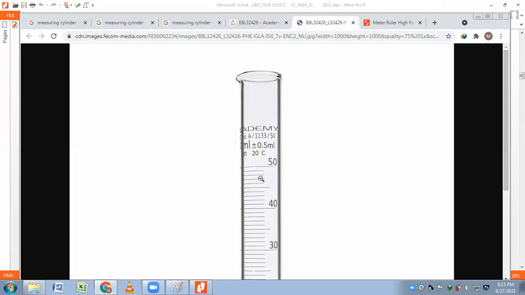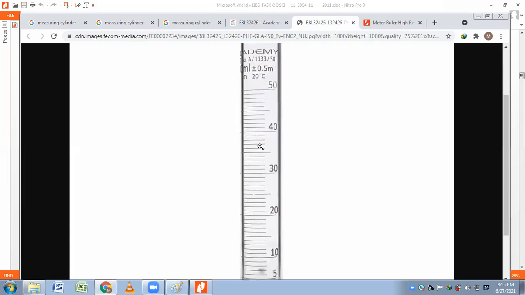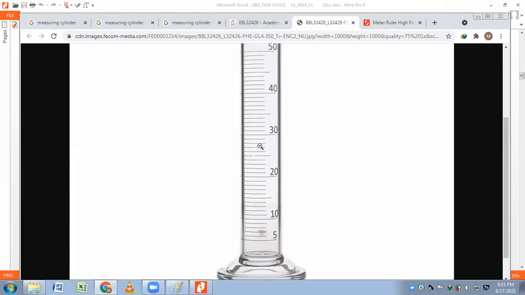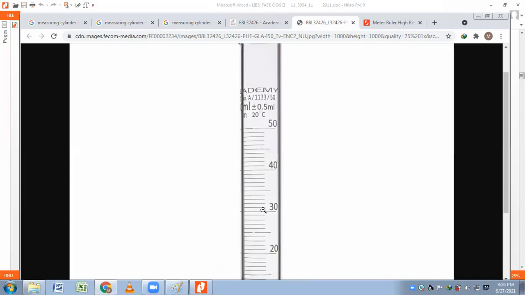And obviously, whenever we use the measuring cylinder to measure the volume of a single object, we always take that one reading. But if you are trying to measure the volume of an object by the subtraction of two different water volumes, for example, you first fill up the water to some level, then you put in a solid object that submerges completely within the water and doesn't get absorbed or react. Then you take a second reading and do the subtraction.